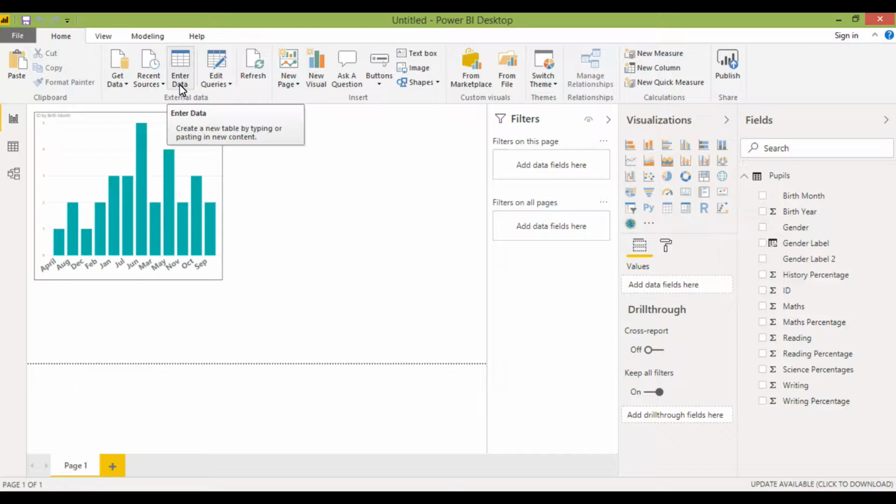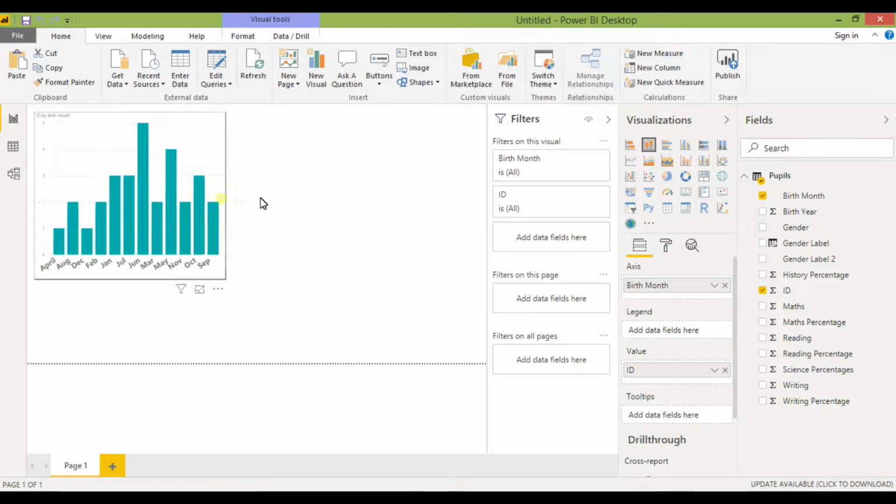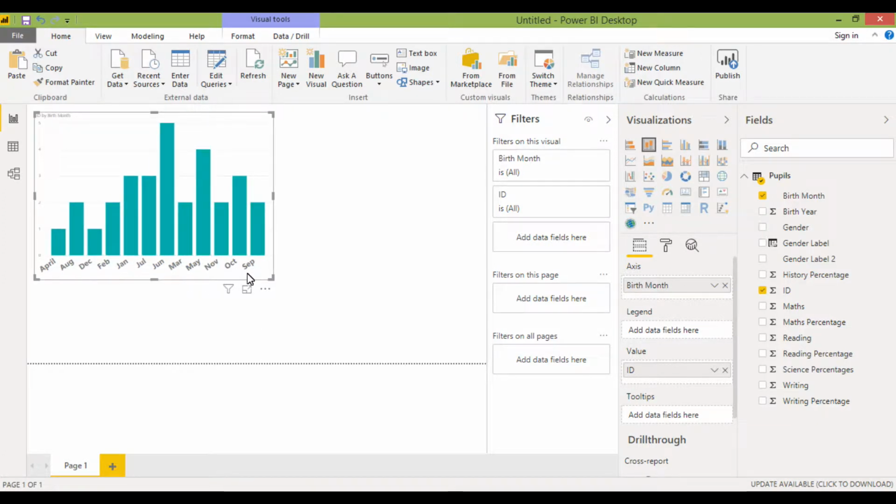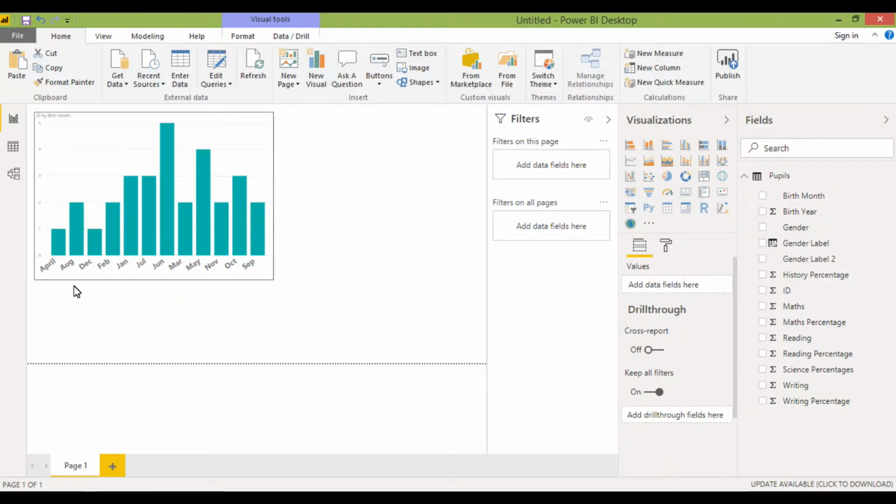Now we've got our data set here called pupils, and I'd like to look at enhancing it. So the problem that I'm facing in the graph that I have is that I have the month of the year, the birth month of the children in the class, and I've sorted it. If I click on this ellipsis, I can sort by birth month, and I've sorted it in ascending order, but it's actually done it in alphabetical order, and I want the calendar month.